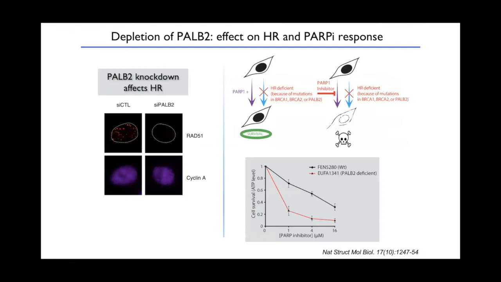And actually, we could see that also in vivo, or in cellulo. I have to be careful here. I always say in vivo instead of in cellulo. So we could see that if we knock down PALB2, there was also a decrease in Rad51 foci formation after using radiation. Like Ellen said, you can use PARP inhibitors to kill HR deficient cells. So basically, it was normal to see that in the PALB2 deficient cells, you have a high sensitivity to PARP inhibition.